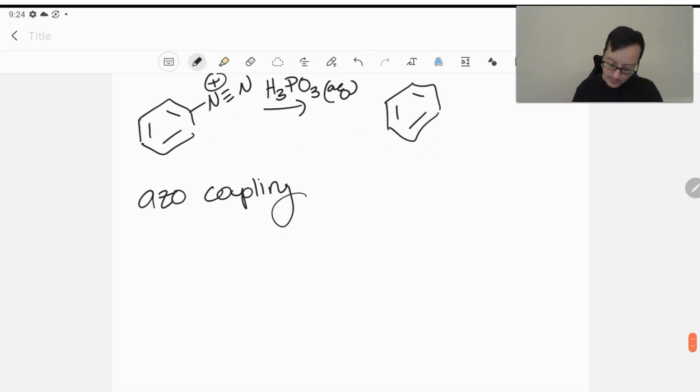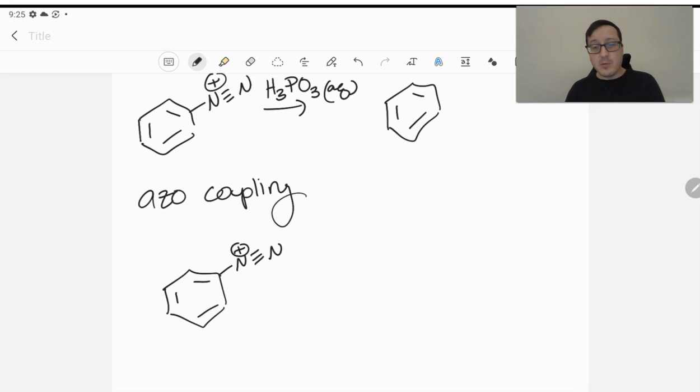What we do is treat our diazonium salt. And I'm just going to put a methyl group on this just so we have some difference here.